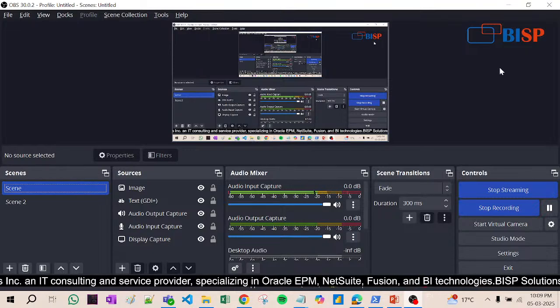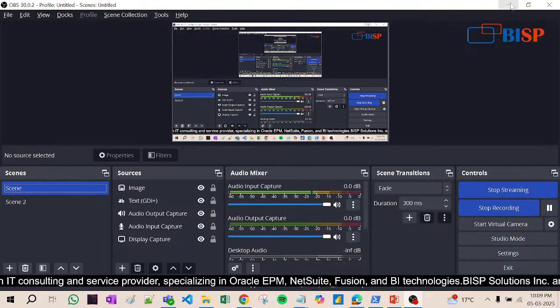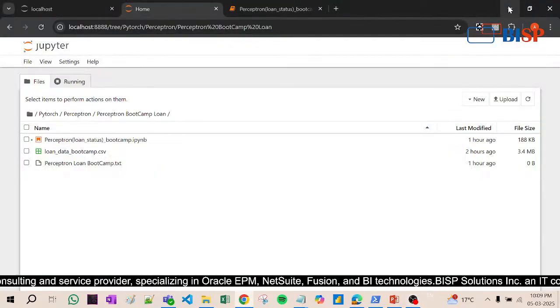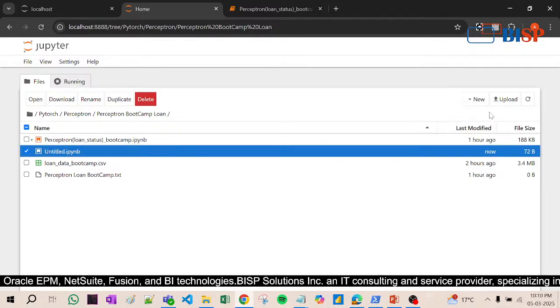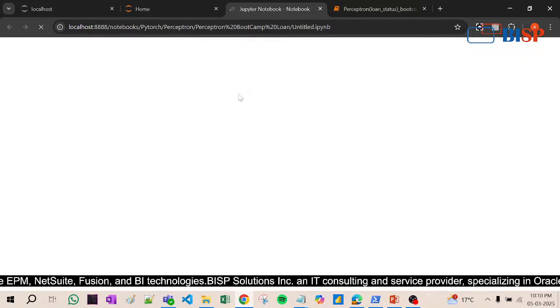Okay, so let's start again. Now see what I am doing. I am creating a new Python IPynb file, Perceptron demo on loan data. Let's name it Perceptron demo underscore loan data.